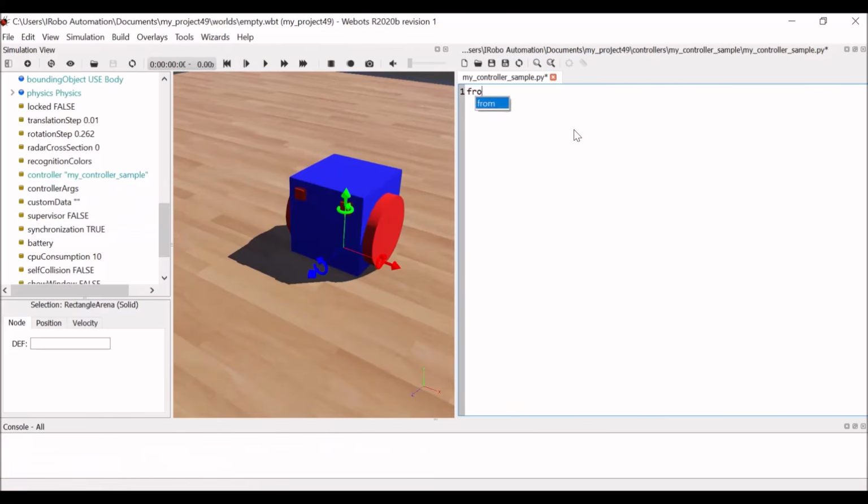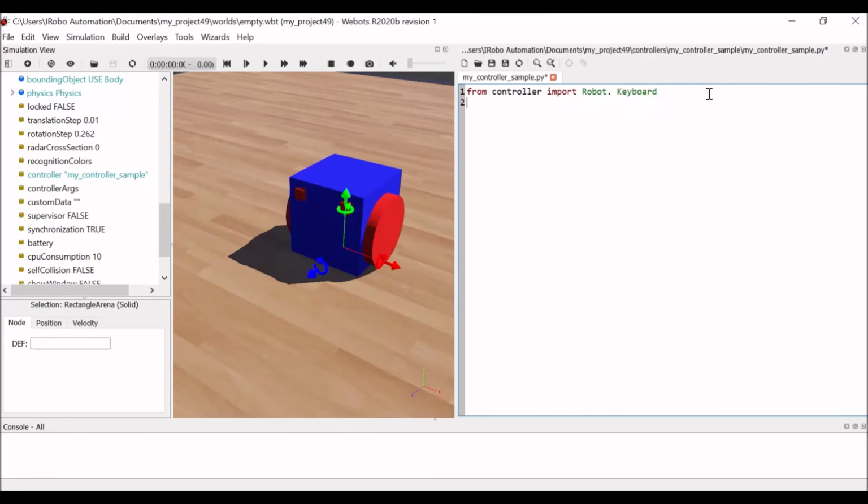That is, from controller import Robot, and even Keyboard is required, right? So Keyboard is there.